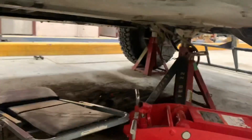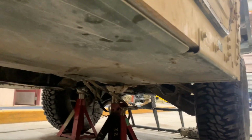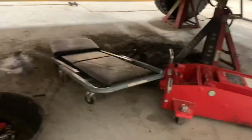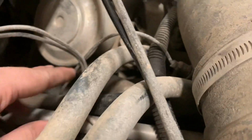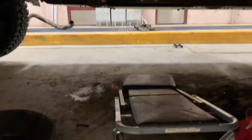So this thing needs to connect the front drive shaft and put the O-ring on the transmission dipstick tube. As you can see, it's not connected. It's not even up here. Where is it? Oh, it's right here. That's the dipstick tube. I don't know where the dipstick is. See, it's hanging around, so it needs to be put in. What else needs to be connected? That's about it. So, get this thing done.